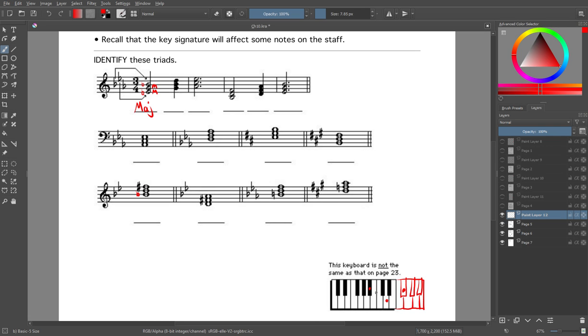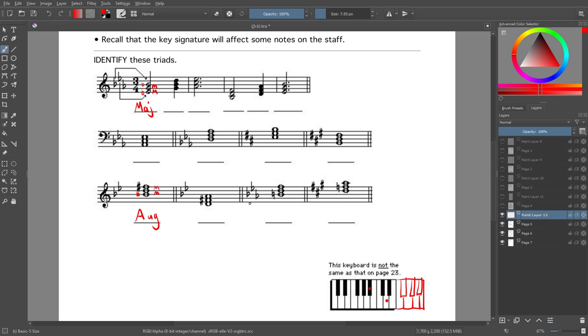So let's figure out our interval. 1, 2, 3, 4. That's a major on the bottom. And then we have 1, 2, 3, 4. A major on the top. So we got major on top, major on bottom. That means it's going to be augmented. Now for the rest, you should be able to figure out. Remember, we take whatever the key signature is and apply it to the notes in the triad if necessary. If there are no notes that share the accidental, then you'd leave it as is.